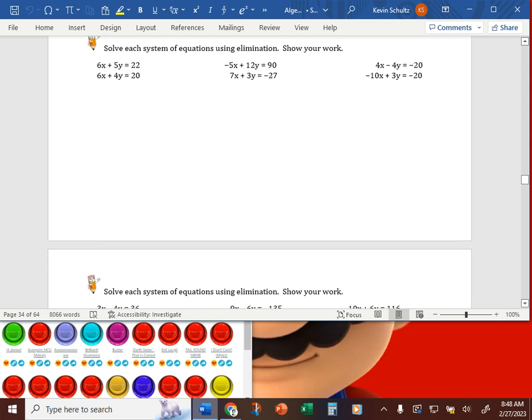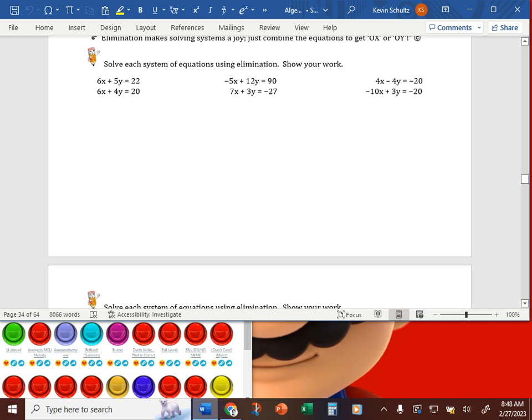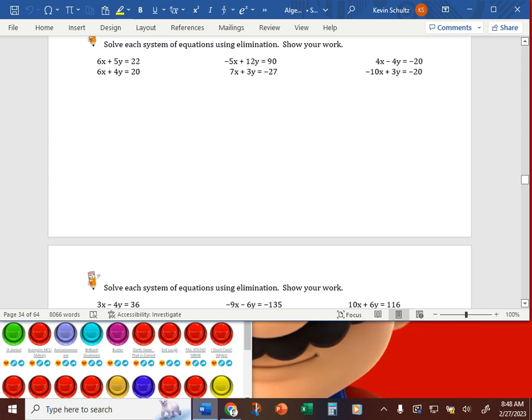All right. Looking down at the bottom here. Oh, by the way, Oxenoy has been copyrighted, so you are only allowed to use it with permission. Can I use it? Yes, you may.